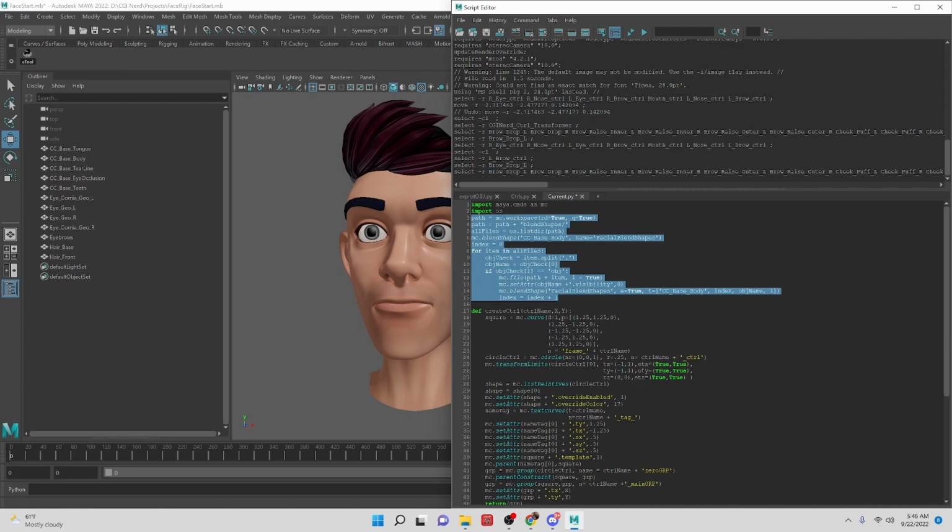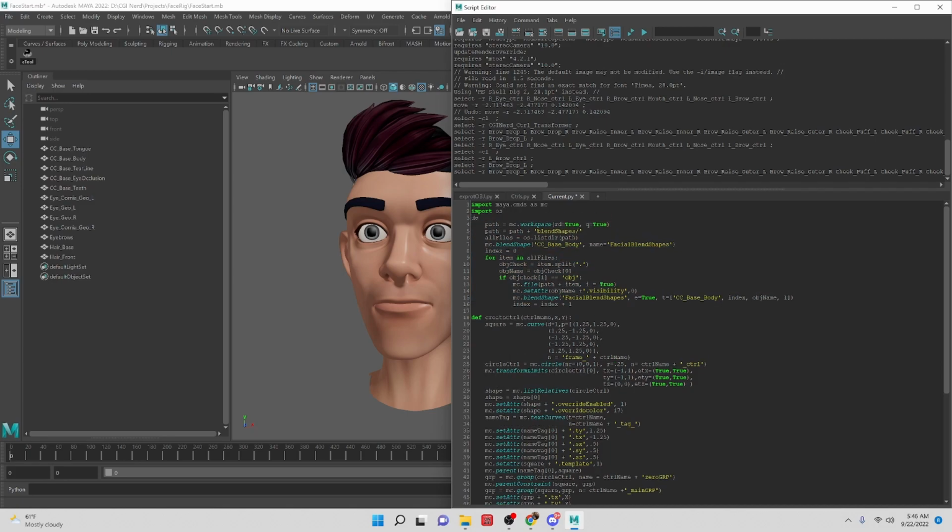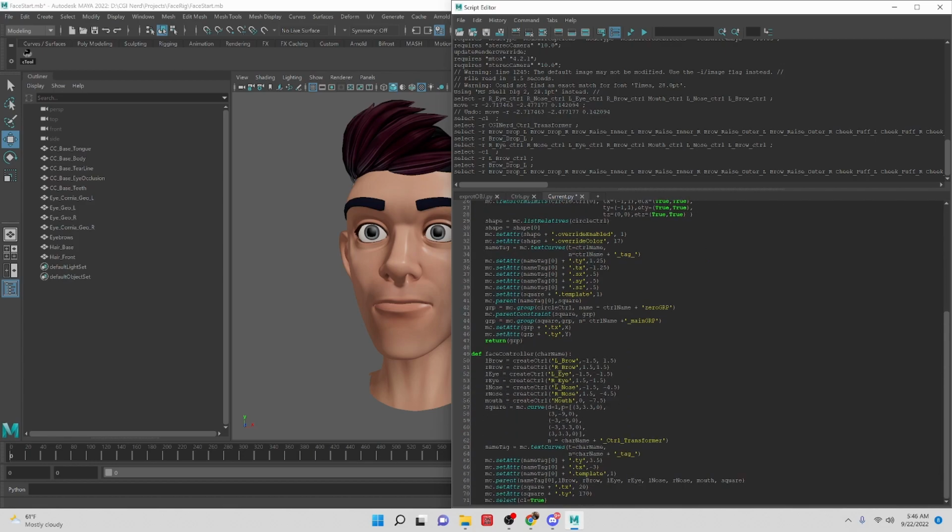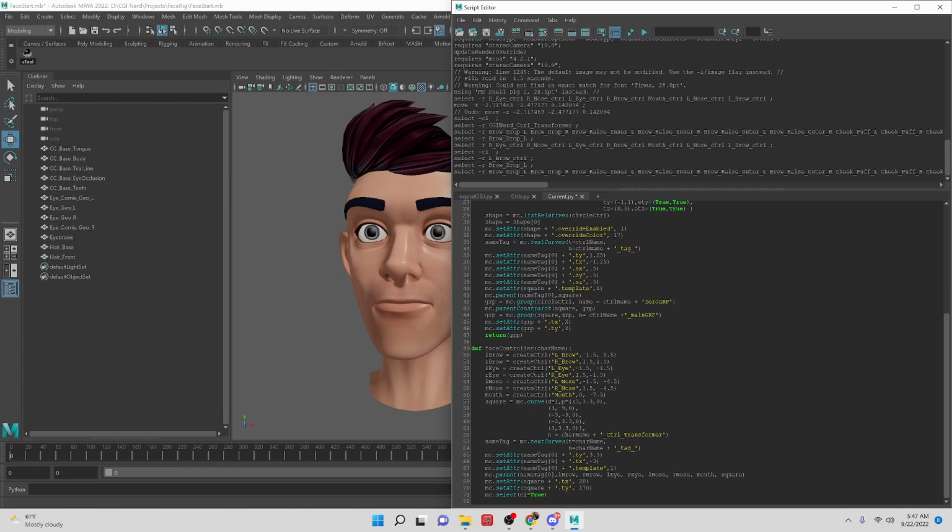So let's take all of this, tab it in, and we'll say define create face rig. Then for right now, at the very end, we're going to run create face rig.